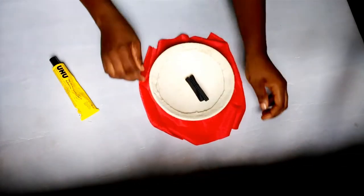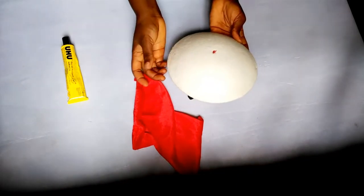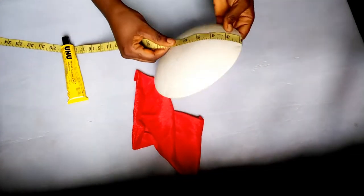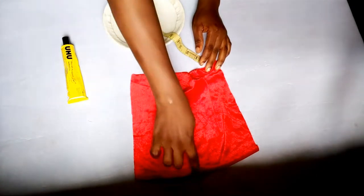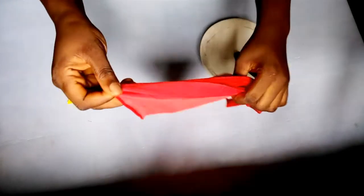But to measure the fabric that will match the covering, use your measuring tape to measure the mold used to mold this cap base, or measure the cap base directly. I got 11 inches here, which means my fabric will be 11 inches length by 11 inches width.